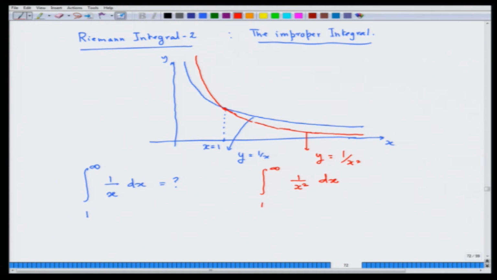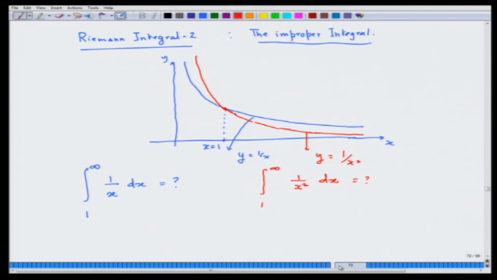Let us look at this whole idea more intuitively. If you put in a ball of a very small radius, rolling into the part under the graph of y equal to 1 by x, it can keep on rolling for a long time and still stay under the graph. But that will not happen with y equal to 1 by x square; it will soon come and hit the wall, it hits the graph. We will come back to these two things.